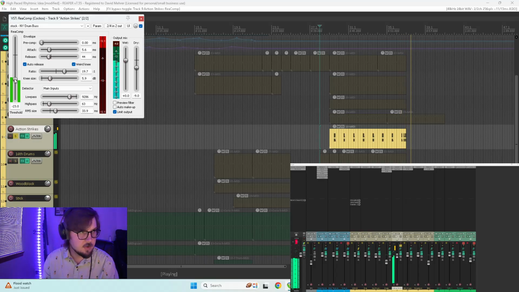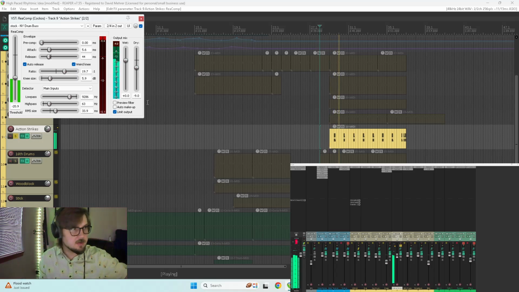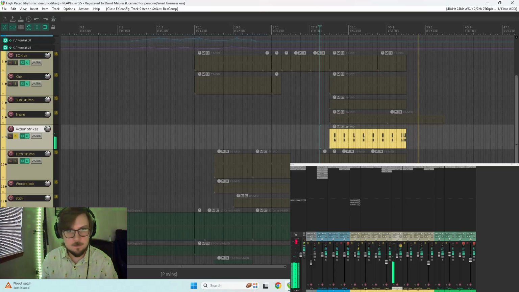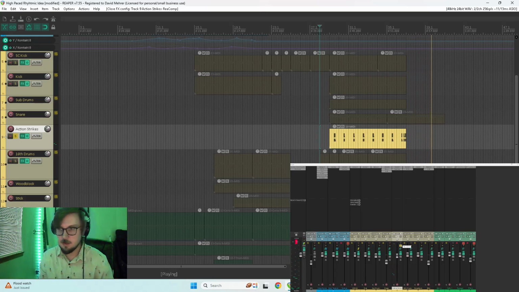I think the EQing will help with that as well, so I'm going to duck it down just a little bit, because watch the way it settles. I really don't want it to affect too much of the settling, so I brought it up just a hair, so it's kind of out of the way of that. It's still catching a little second wave, but nothing too bad. Let's see here.